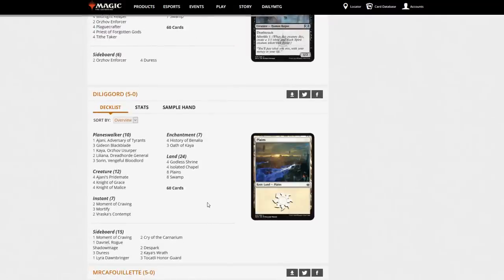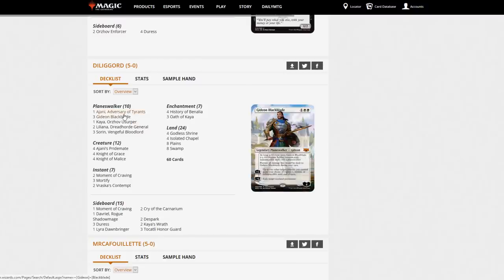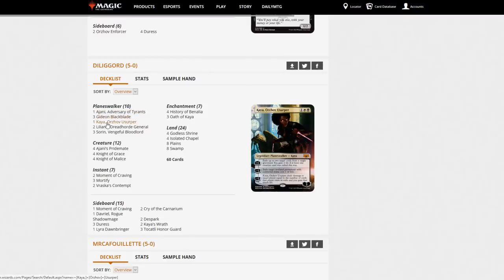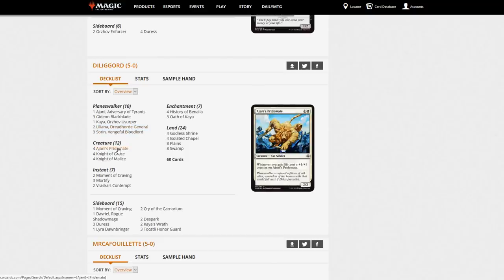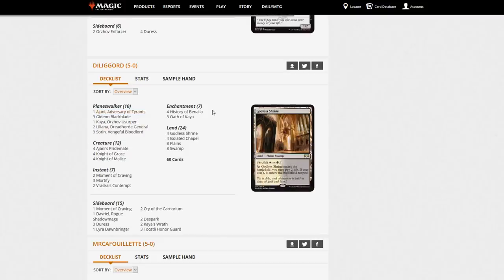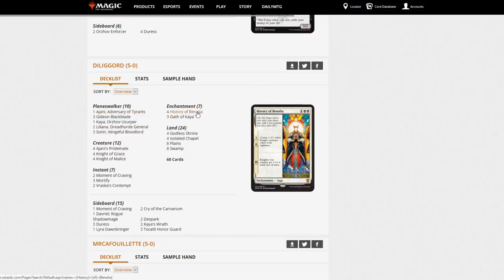All right, so we have now, it looks like, a Super Friends list with the Johnny Adversary of Tyrants, Gideon Blackblade, Kaya Orzhov Usurper. We have the Liliana Dreadhorde and the Sorin. So a lot of Sorin so far. We got a good list of the Lilianas. And this is going to have a Johnny's Primate, Knight of Grace, and Knight of Malice. So all of these cards are going to be your two-drop roadblocks until you get your Super Friends ready. So this is sort of like a knights list with the History of Benalia.